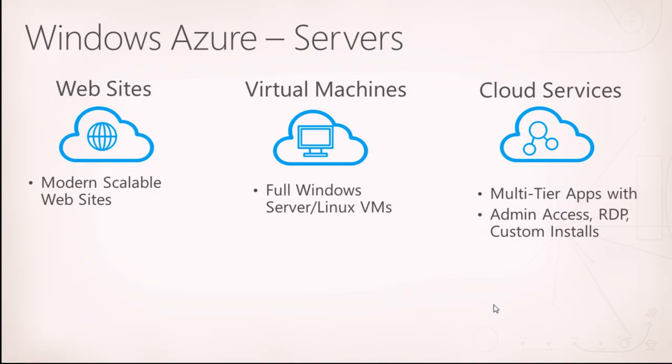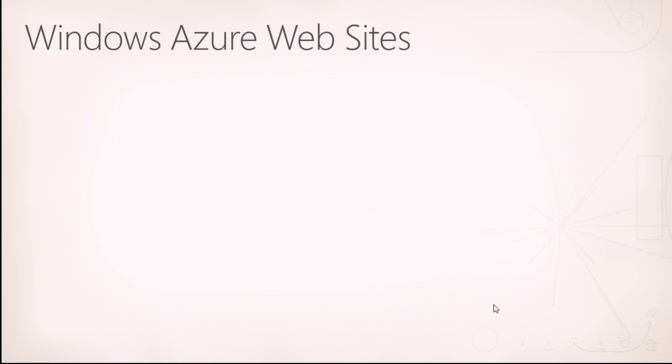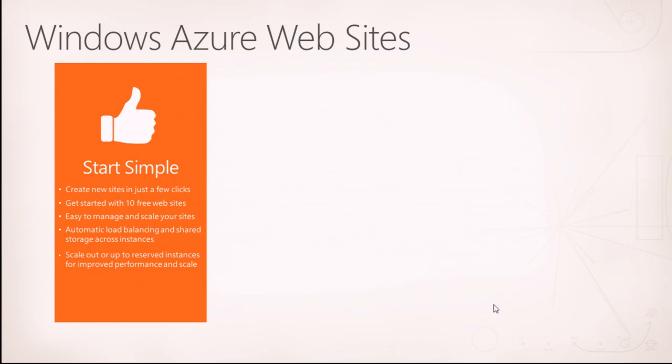So there are a couple of core tenets about what we try to make sure we enable for all of you, our customers, on Azure websites. The most critical one is to make it really simple to get started. We don't want you to have to read a 600-page book and figure out the ins and outs of some new architecture. We just want to say, look, if you're running websites today on your laptop, on a machine under your desk, at your company, you name it, we want to have a very, very simple and easy on-ramp to be able to take that exact same code base and get it up and running in the cloud.